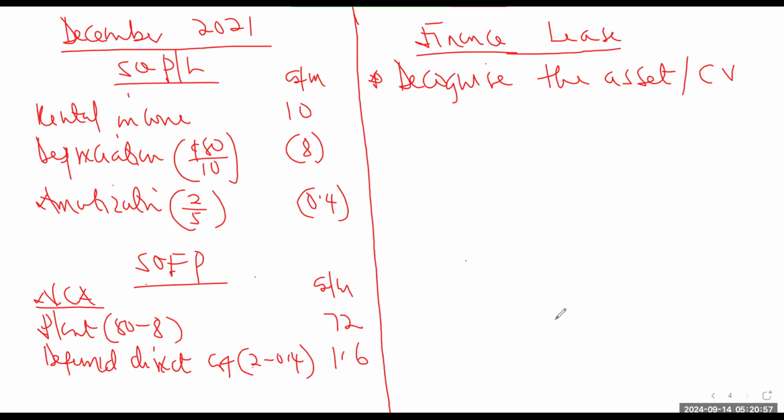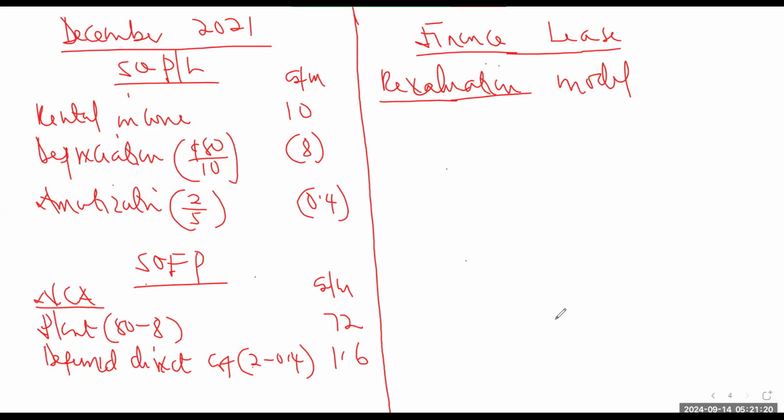So you remove it. Sometimes the question can give you a fair value at the end. So if the lessor is using a revaluation model for the asset, then you first of all have to recognize the asset before you. So let's come to, I'll be using 2 here. So if the asset is carried under the revaluation model, then you have to first revalue the asset.